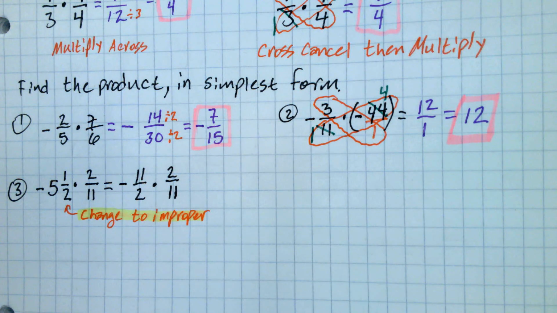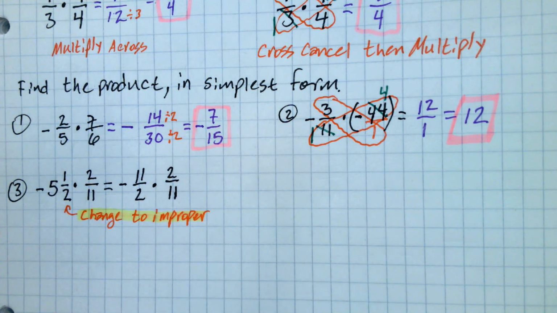Oh, I so want to cross cancel on this one. Do you see why? All kinds of stuff cross cancels. Shall we do it? Do you guys, the method 1 people, okay with that? Otherwise, I'm going to have 22 over 22 and I'm still going to get the same thing. And it's just so satisfying to cross cancel. I don't know about you, but I like it. Okay, here I go. Cross canceling.